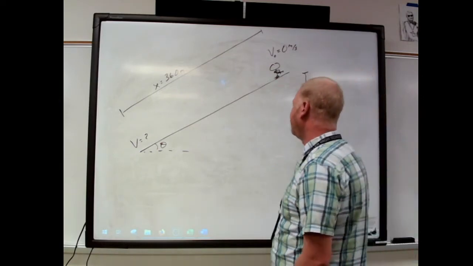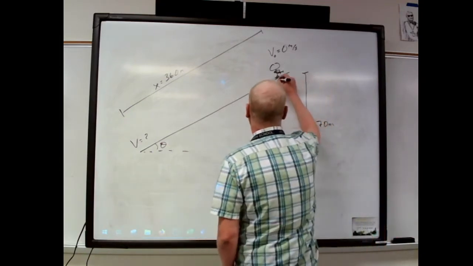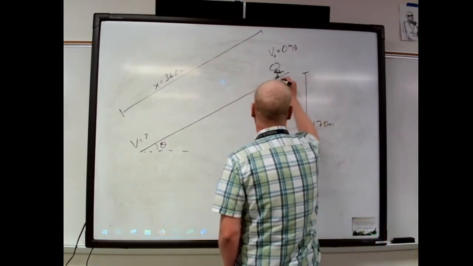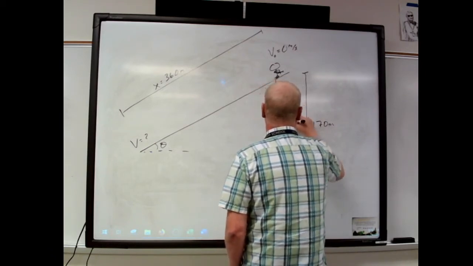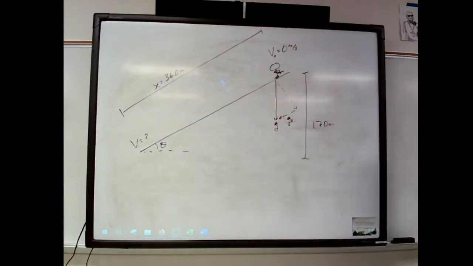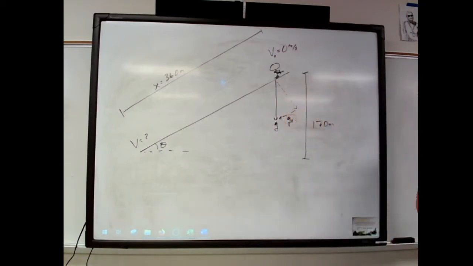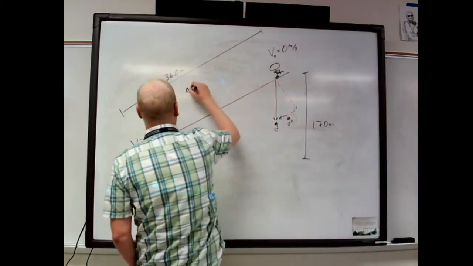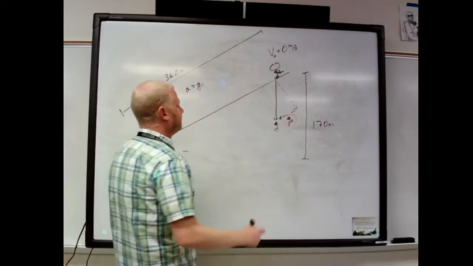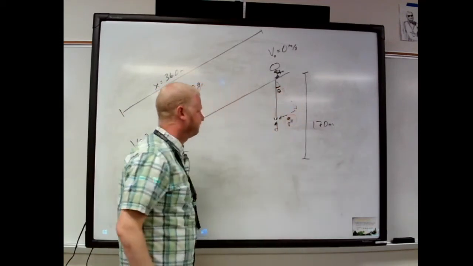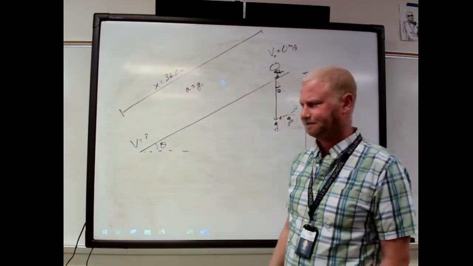Now, in order to know that, we need to know what the acceleration down the ramp is. Right? So if we draw our component vectors for g, we need to know what g parallel is so that we can determine his acceleration down the ramp, right? Because the acceleration here is going to be equal to g parallel. Now we're missing something important, right? We don't have the angle of the ramp. We don't know how steep the mountain is.